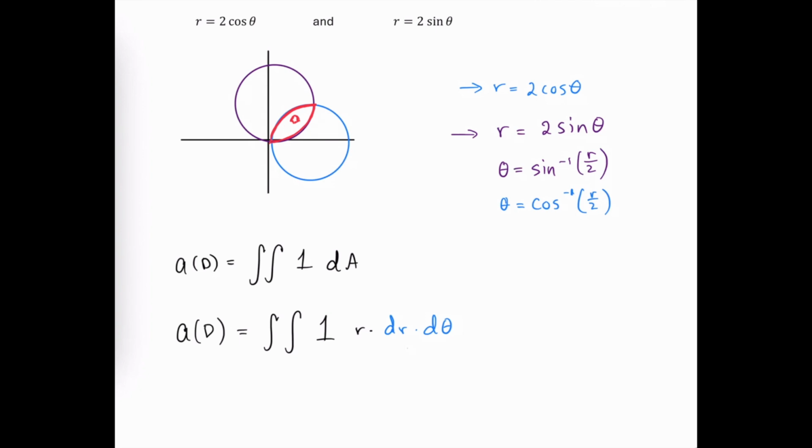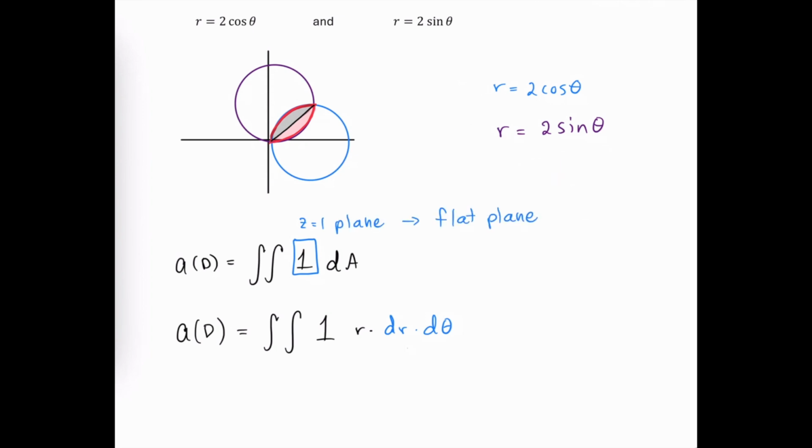Now the problem with integrating with respect to r was that we had different limits over here than we would over here. But in this case, we can actually split this region in half and find the area of half of it and then double that because of the fact that we have a symmetrical region. Now this is only possible because our integrand is the z = 1 plane, which is a flat plane above our domain region, and that means that the volume above both of these regions is going to be the same. Let's take a look at another image to emphasize that point.